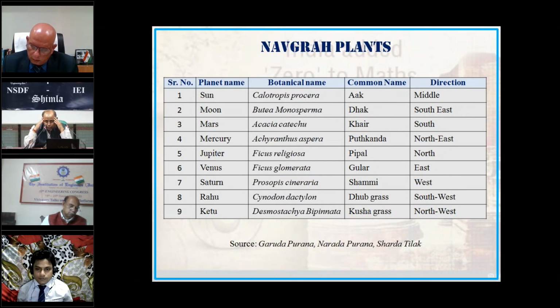It happens with the moon too. If the moon is a problem with you, then you'll be having some mental disorders. The concerned tree is Butea monosperma, dhak. A lot of minerals are made out of this tree, which cure your mental disorders, and so on and so forth. So please start planting trees, because this is the best thing that you could do. In our culture and traditions, tree cutting is a big crime. We never used to cut trees unduly.